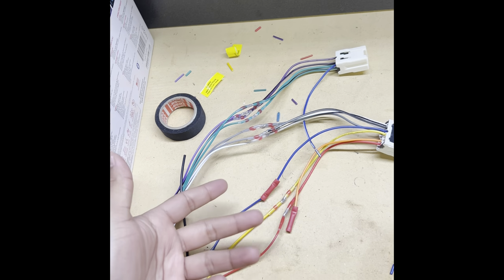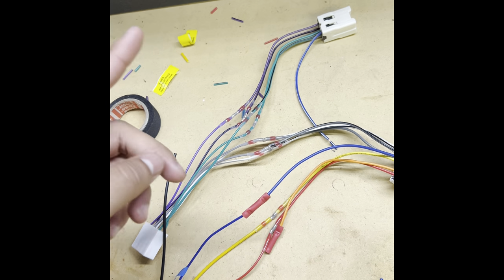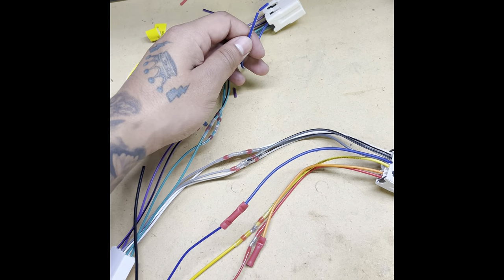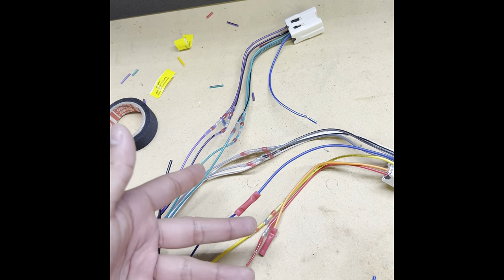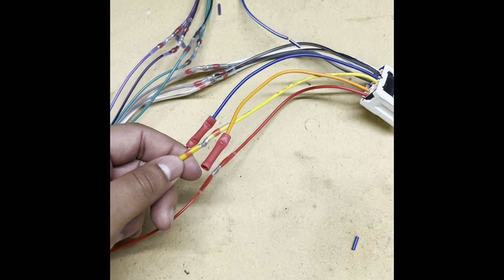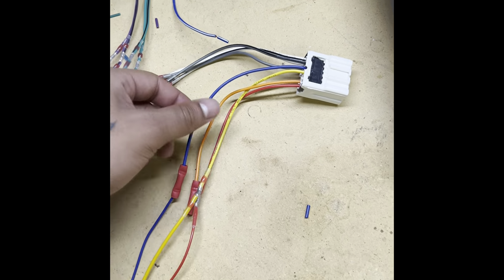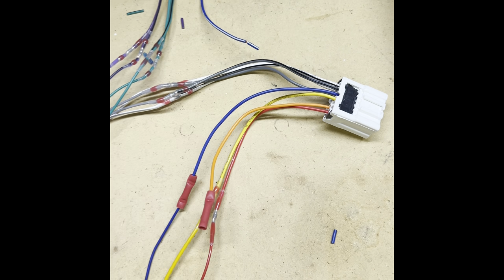And then they're really tight. You can pull them and they're not gonna fall apart. I left this blue one like this in case the amp wire that it comes with doesn't turn on the amp, I can just go back and use this. Disconnect it easier rather than having to cut them off, because these are like a permanent connection and a really solid connection. The orange one, I just did this because I didn't want to waste a good one if I'm not going to use it.